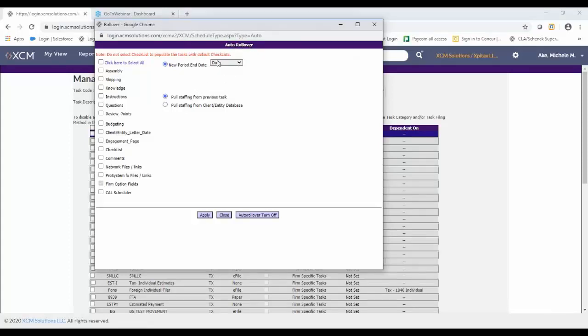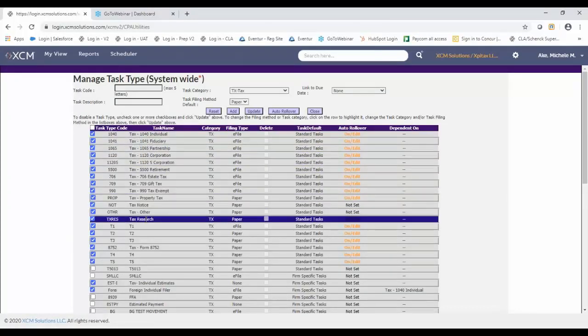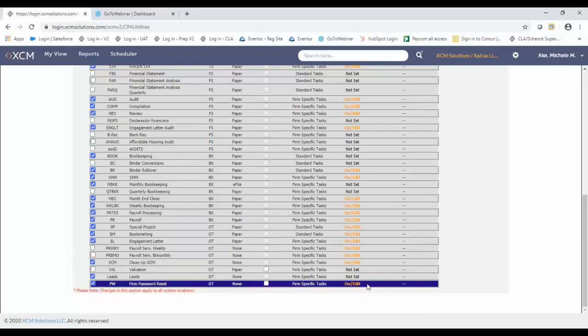It defaults to daily. I don't know why. We've had many people say, please don't let it default to daily. But if we default to annual, people won't want that. If we default to quarterly, they won't want that. Just know, make your selection here. I want this to happen quarterly in the situation of this particular task type. Make any other selections here you want to happen during the auto rollover and click apply. Take your hand off the mouse. Everything refreshes, all your task types get turned back on the way they're supposed to, and now I have auto rollover set for that task type.